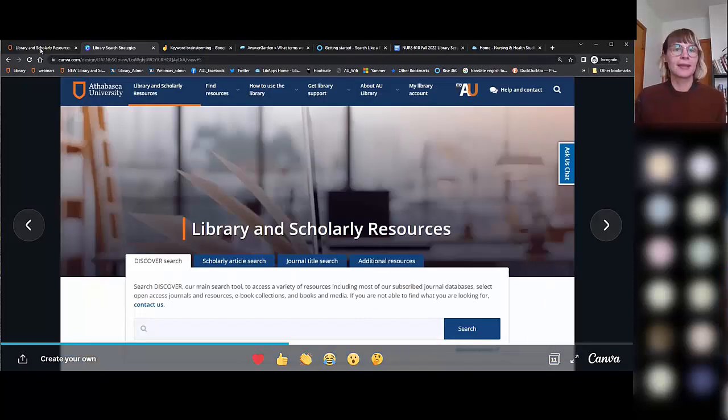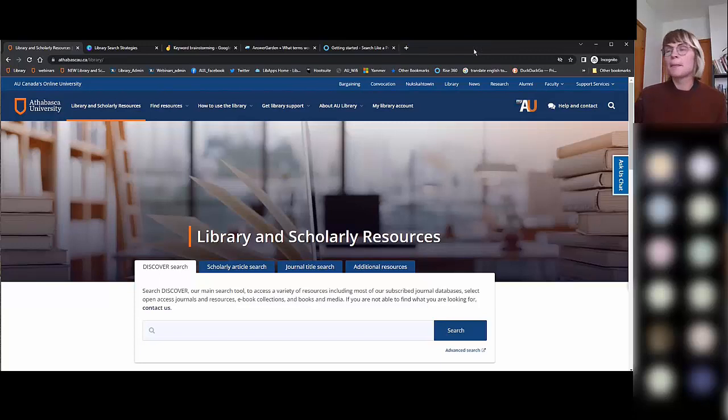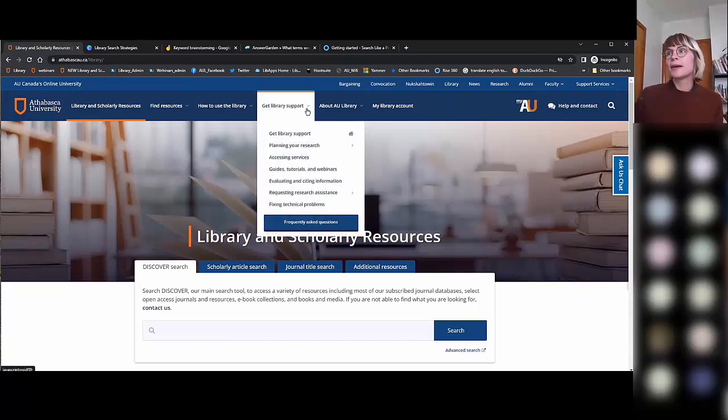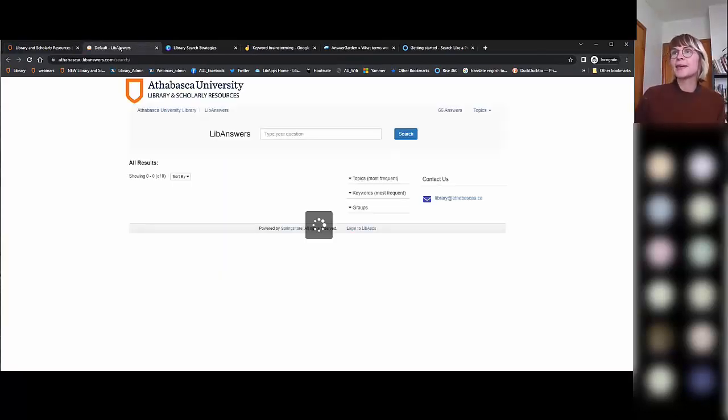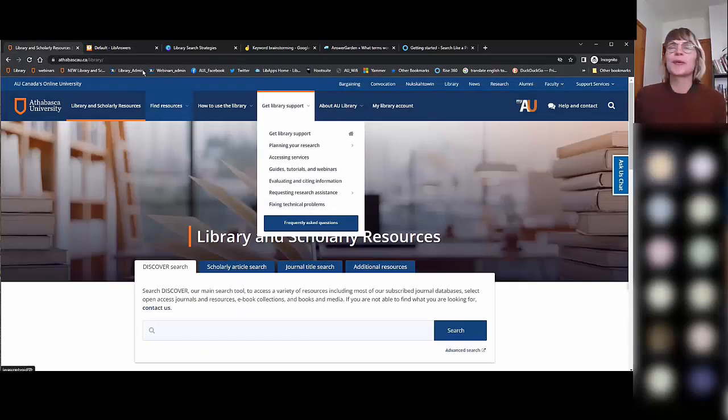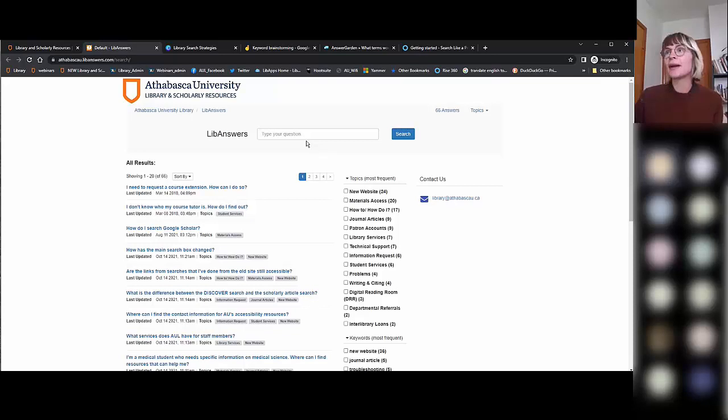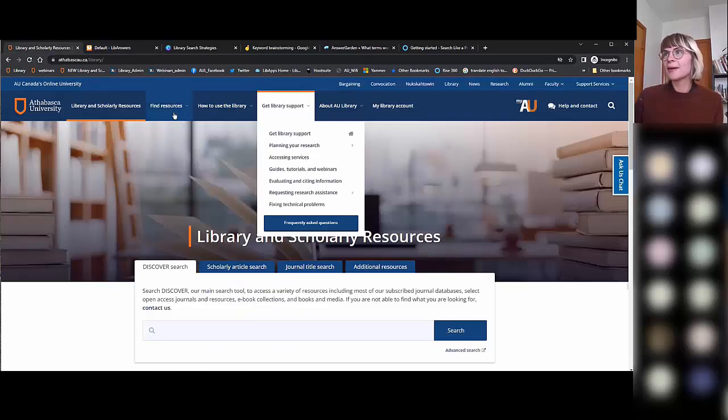Okay, so I'm just going to pop over to the library homepage here. I'll show you where the basics of where you can get more information are. We'll go over more about the search boxes later on in the session. But if you go up here to Get Library Support, you can go down. The frequently asked questions are here. They're easy to miss because they're in this box. So if you're doing a quick skim, it seems like it's something that often is missed. But you can search for basics like how to check out books, how to return books, if you're having trouble accessing databases, anything like that. That's all covered in there.